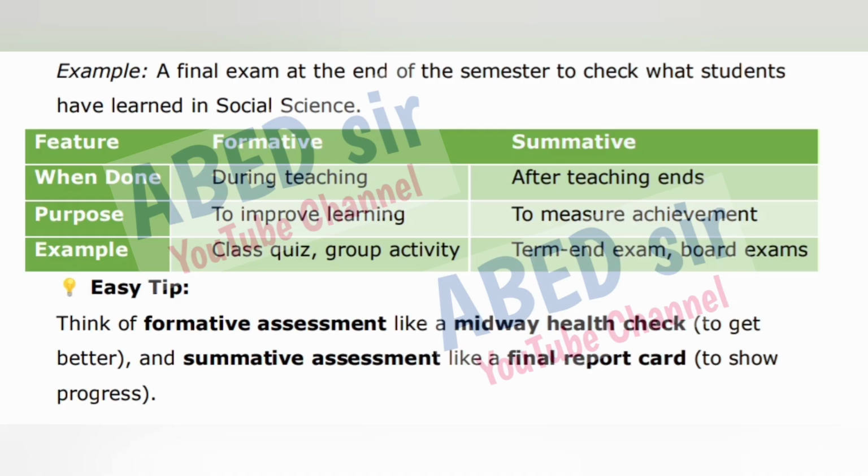Feature: formative, summative. When: done during teaching, after teaching ends. Purpose: to improve learning, to measure achievement. Example: class quiz, group activity, term end exam, board exams. Easy tip. Think of formative assessment like a midway health check to get better and summative assessment like a final report card to show progress.